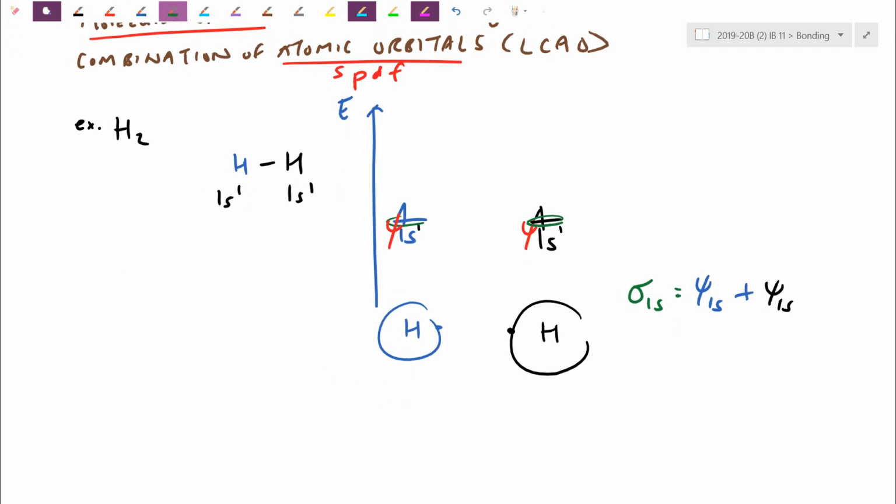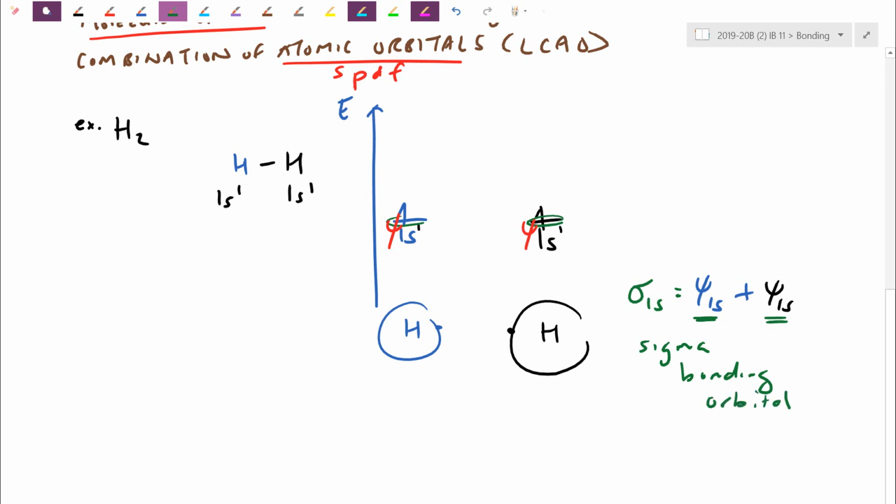It's basically blending again, but it's taking the blue atom's orbital and combining it with, on the right-hand side, the black atom's orbital. So we mix those 2 together. This one here is going to be referred to as a sigma. We've already said that it's between the 2 centers, but this is going to be called a sigma bonding orbital.